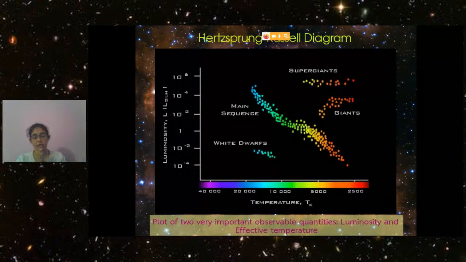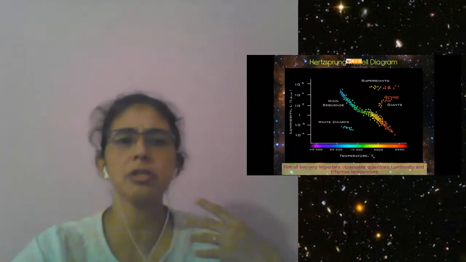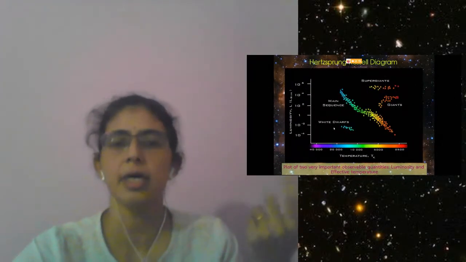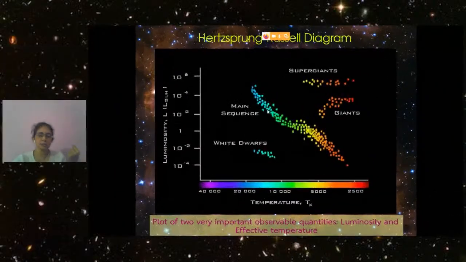Later, astronomers found that this is an extremely useful plot to find out the properties of stars and to find out how they evolve. When they initially plotted, my guess is they would have thought that this would be kind of filled. You will find stars of all possible luminosities and all possible temperatures, and therefore this whole plot should have been kind of filled. But what they found was something very interesting.